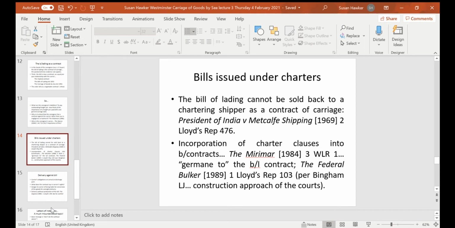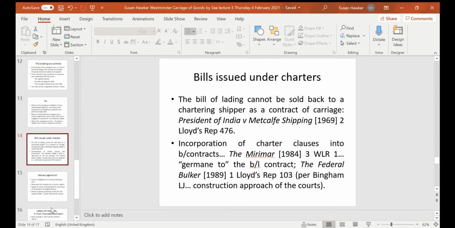But of course, if you've bought the goods CIF, and you've paid for the goods, you would be irritated enough to find that you had outstanding freight to pay. How much more irritated would you be to find out that you'd got demurrage? And the House of Lords sort of nipped this in the bud in the Mirror and said, no, that all terms as per charter party clause means nothing. It cannot drag in a demurrage clause. It cannot drag in a jurisdiction clause. It cannot drag in an arbitration clause. If those clauses are to be in the bill of lading, they must be in the bill of lading.